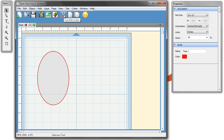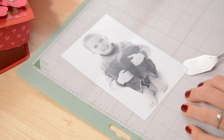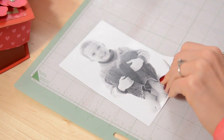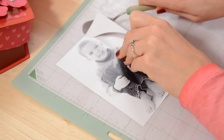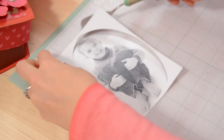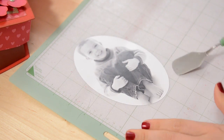I can go ahead and just click cut. So I pressed cut and I let my machine cut it out, and it cut it exactly where I wanted it to. Maybe I should have turned my pressure on my machine up just a tiny bit, but that's okay, it still worked. And there's my perfect photo.